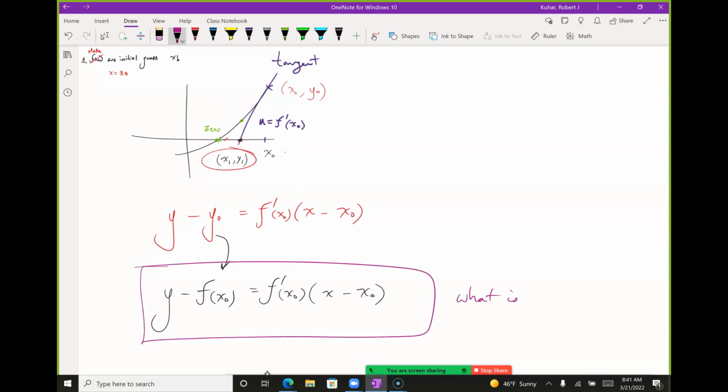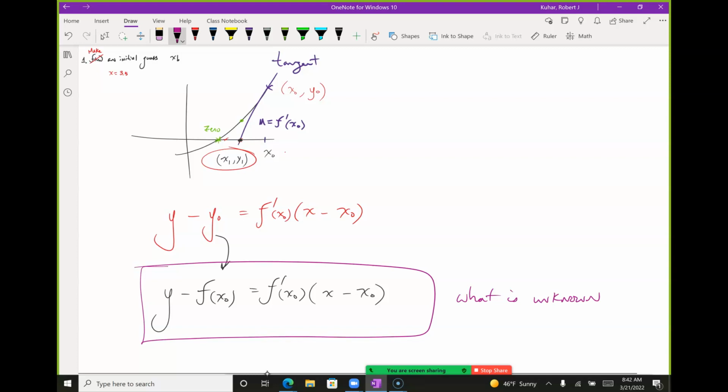Is it like the equation line? So the whole thing is the tangent line, but what part of it don't I know yet? I couldn't put this in Desmos. I'm pretending I know the function. Well, no, let's pretend we know the function. Okay. What piece don't I know yet?